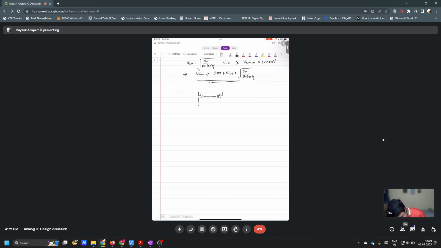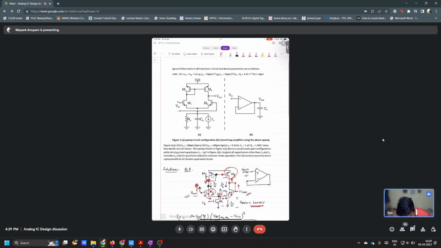If we consider the GDS of these transistors to not be equal to zero, in that scenario, does VD3 and the output need to be the same? Is this VD3? Yes, and Vout should be the same as VD3. If GDS were equal to zero, would that be the case, or is it not necessary for them to be the same? That is what I proved in the last class, right? I wasn't there. Okay, I'll just check.